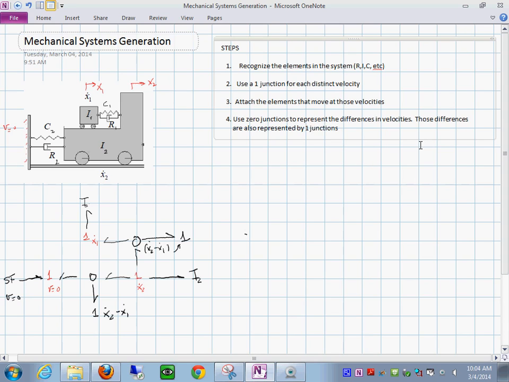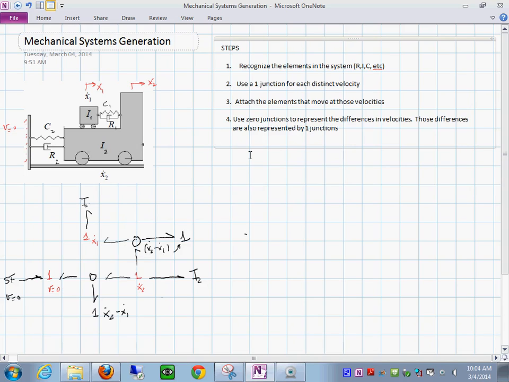Say you had this 0, which represents this minus this, but the difference is also a 1, you know, that difference. In this case, we have this minus this, the result is this. Okay, very good. You see we have 4 steps, 4 very important steps.